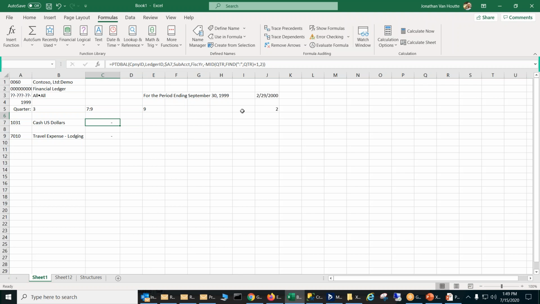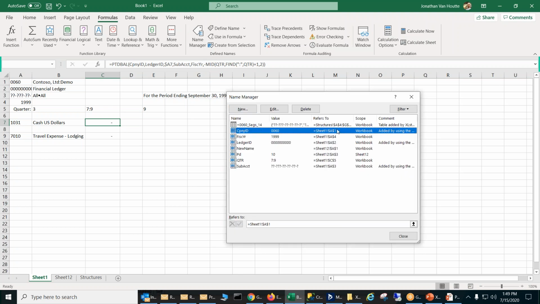I do love that, and I love when you described how to change the scope of the name. I have had issues with that for a long time and never realized it was because I needed to change the scope from workbook to worksheet. Yeah, and of course you can see them and work on them all in here, and this is going to show you the scope as well. So if you're puzzling about that, this is the first place I would go.